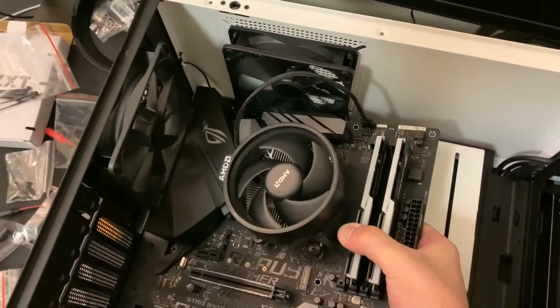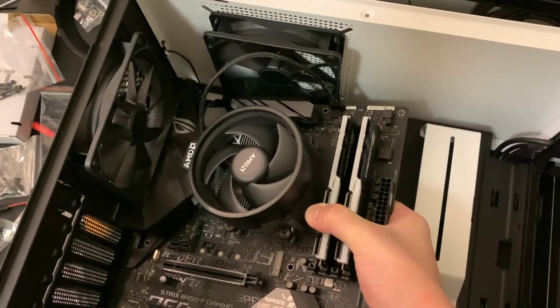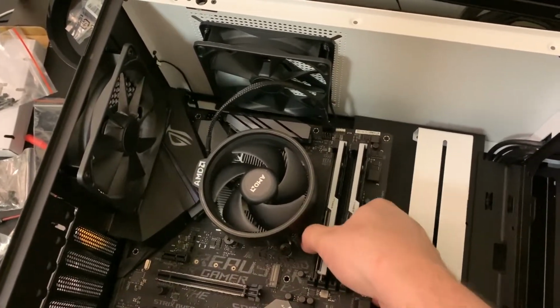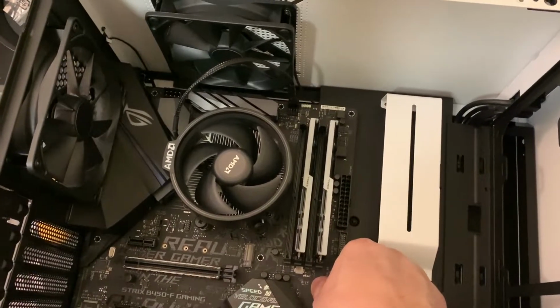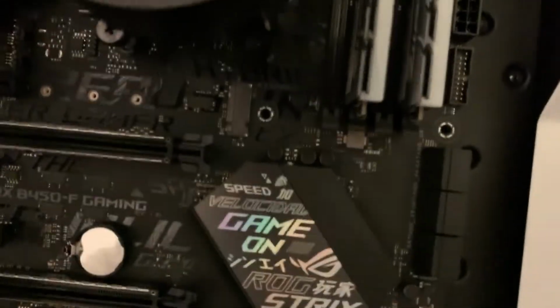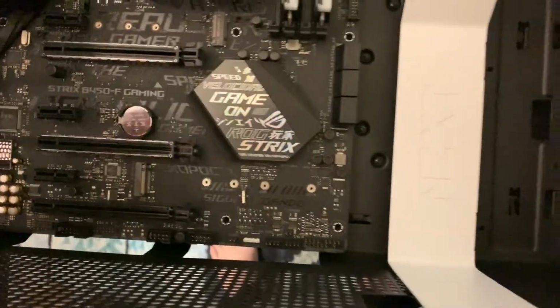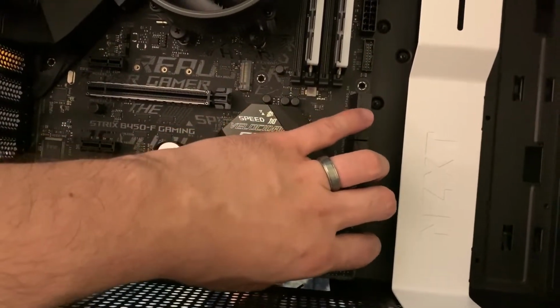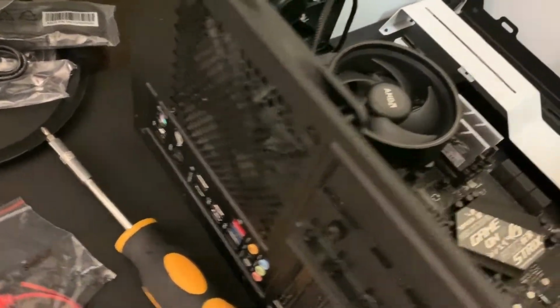Okay, so here we go. I tried to do that standoff thing that I was talking about, and I think it definitely helped. So we're going to lay this sucker down. Here we go. What I was saying is, right here at this middle one, it wasn't a screw, it was just a standoff. I think they did that because this case can hold up to different size motherboards. But like I said, IO shield installed already.